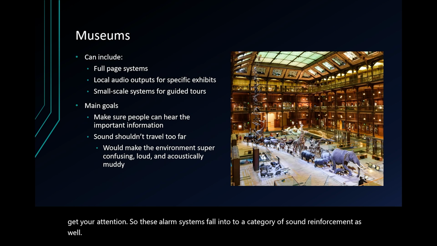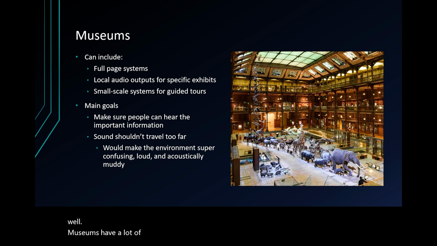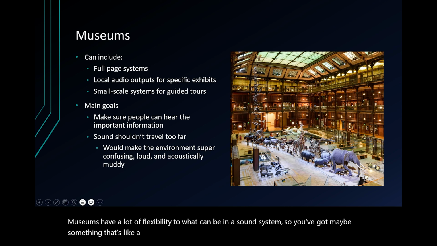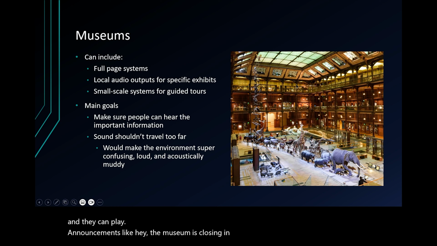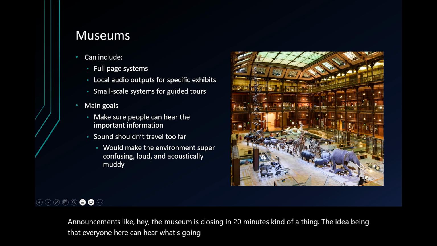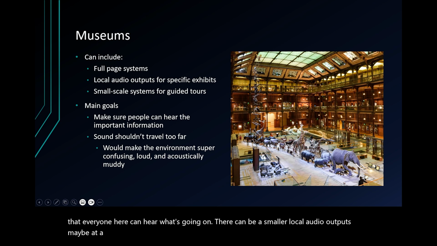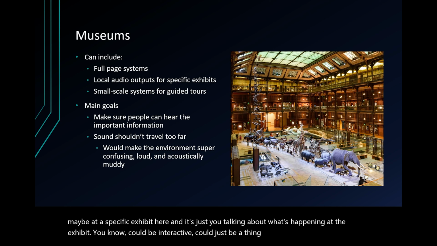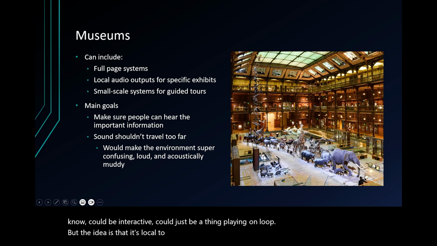Museums have a lot of flexibility to what can be in a sound system. So you've got maybe something that's like a full range setup here. So maybe you've got some speakers set up and they can play announcements like, hey, the museum is closing in 20 minutes, kind of a thing. The idea being that everyone here can hear what's going on. There can be smaller local audio outputs, maybe at a specific exhibit here, and it's just talking about what's happening at the exhibit. It could be interactive, could just be a thing playing on loop, but the idea is that it's local to just one small area.